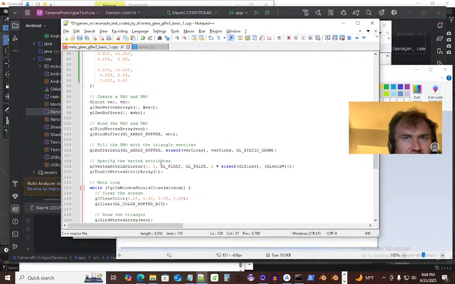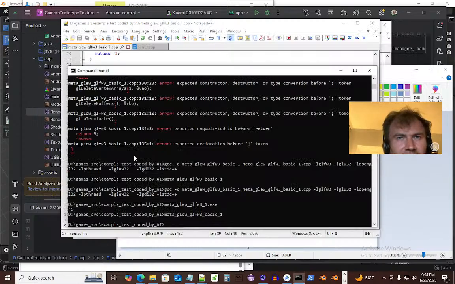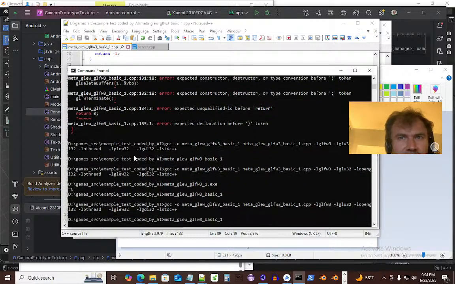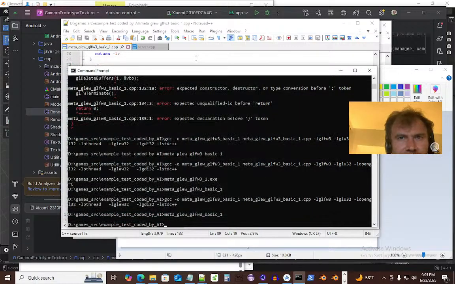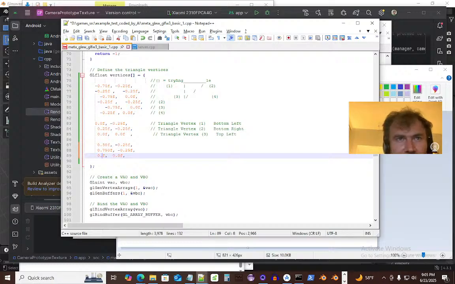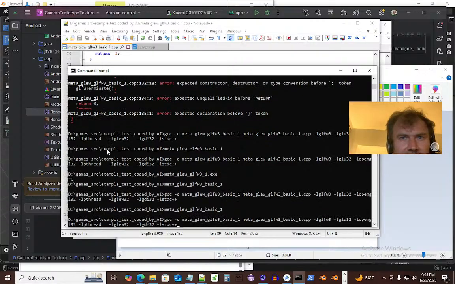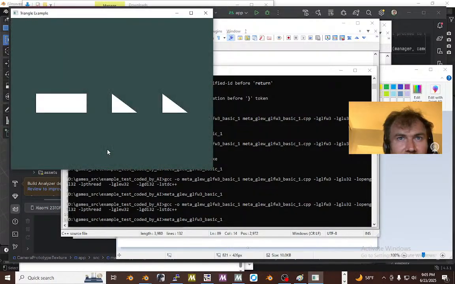Put this to 12. Erase this. Recompile it real quick just to see what it looks like first. Okay, now we need to move it over. Let's move it to 250 to 75. Move the X over. Make sure it looks like the other triangle, other rectangle. Cubed, so we need it to be cubed.